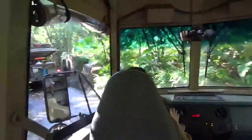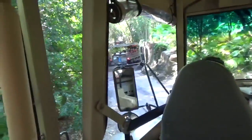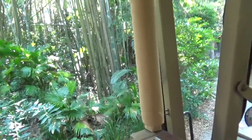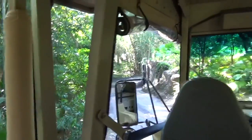If you guys are planning on taking pictures, which of course I highly recommend, we're going to see some pretty incredible things out here. I would also recommend getting those cameras out and ready right now. You never know where or when we might spot an animal out here. It's always a good idea to have them at the ready. I would also recommend, if at all possible, setting those cameras to something with a faster shutter speed, like a sports or action mode.